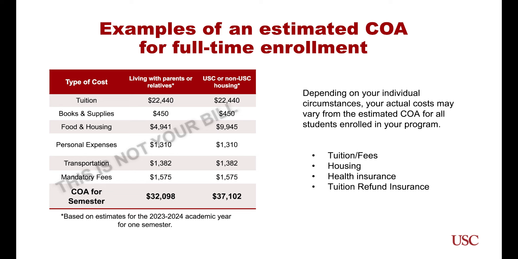When we create your cost of attendance, it is in collaboration with your academic department. Depending on your individual circumstances, your actual costs may differ. You may have actual tuition, fee, or housing costs that are higher than what we have estimated. If this is the case and you want to ensure that you may receive enough financial aid to cover your actual costs, you may submit an online appeal form to update your cost of attendance through your FAST Portal. This appeal form is located in the document library of your FAST Portal. For example, if we have estimated as a full-time student you will be enrolled in 10 units, but you are actually registered for 12 units, you can update your cost of attendance to include those two additional units.